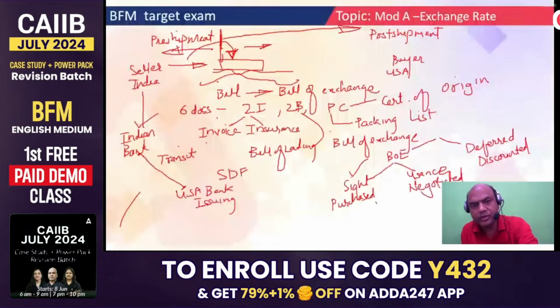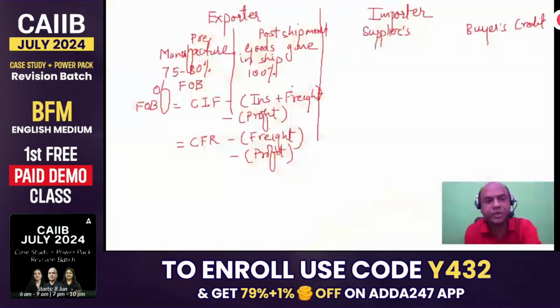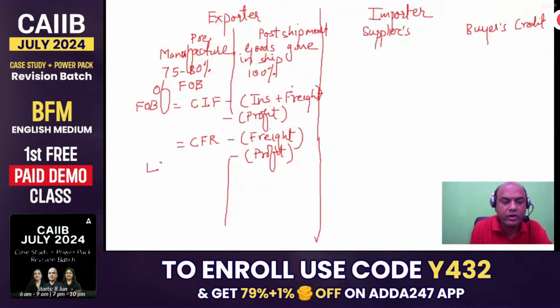Okay. Now, always in your pre-shipment finance, you will get one term called order. Means what? In pre-shipment, you will always get LC or order. These words are important. Whenever you get this word LC or order, remember it is your pre-shipment finance. And in post-shipment finance, you will always get the word bill. Bill means bill of exchange.